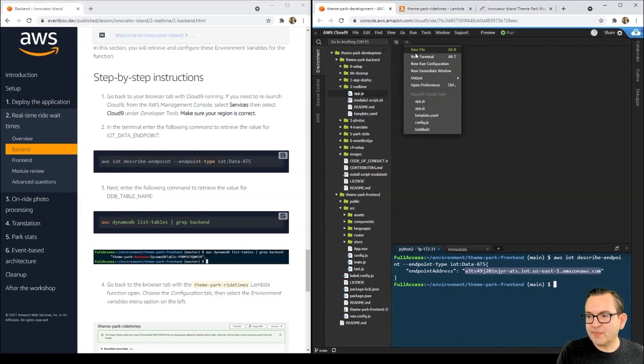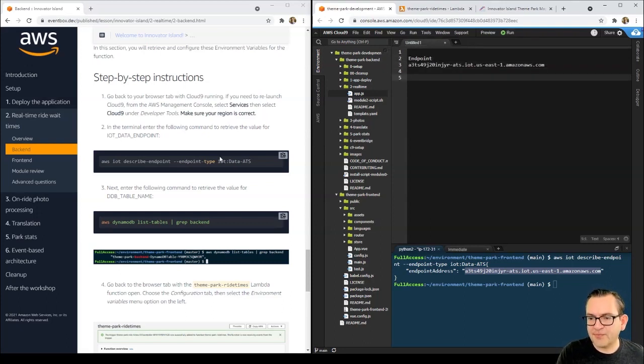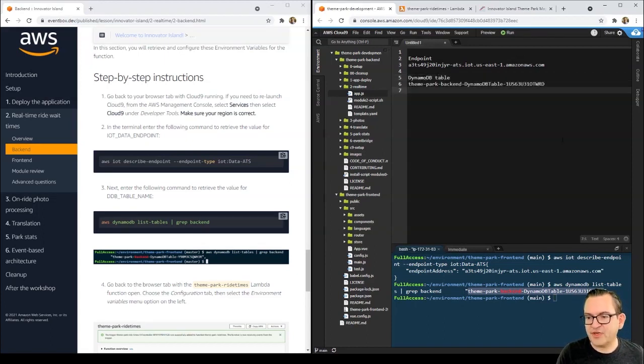If you still have your scratchpad from yesterday, we can also make a note of this. It's a useful thing to know, so I'll just copy that down there. Next, in step 3, we're going to get the DynamoDB table name. So this CLI command lists all tables that you have in DynamoDB, and it just greps for the one containing the word backend. So otherwise it would list absolutely every table. So by doing that, you can see this now has returned that table name. I'm going to just take a note of this as well, just in our scratchpad.